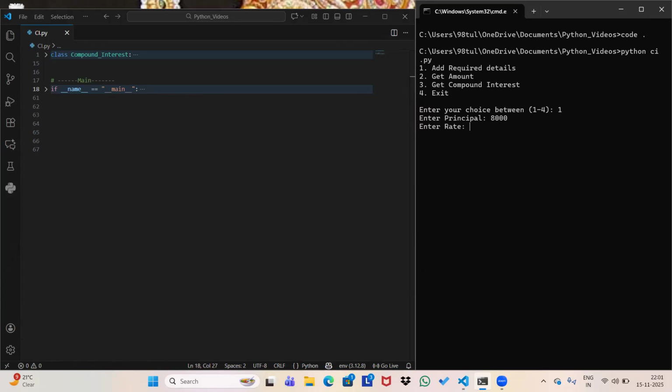And again, it's asking me rate. Suppose I'm giving 5%. Okay. And enter time. It's asking me year actually. You can write over here year instead of time also. So, suppose I'm writing here, time will be, sorry, 4. And it's asking me enter number of times.